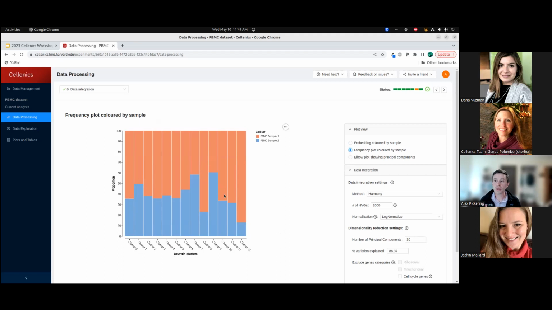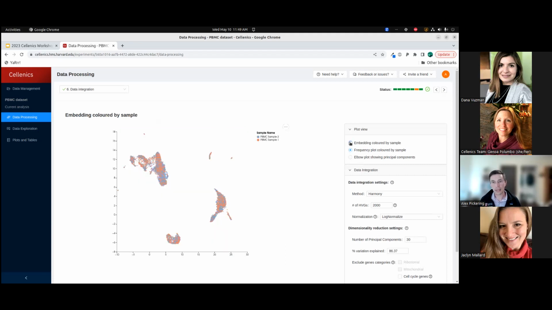And if you don't see this for your data set, you want there to be some biological explanation for it, like maybe for a particular group of samples, you don't expect there to be a certain cell type. And if you can't come up with that explanation, that's where you might want to consider trying out a different method.